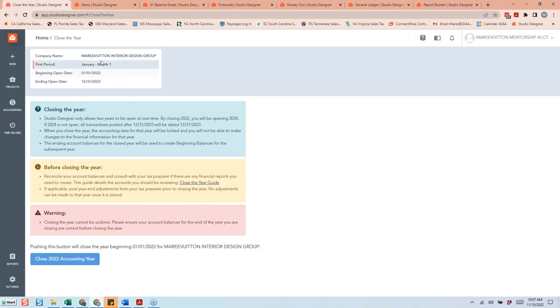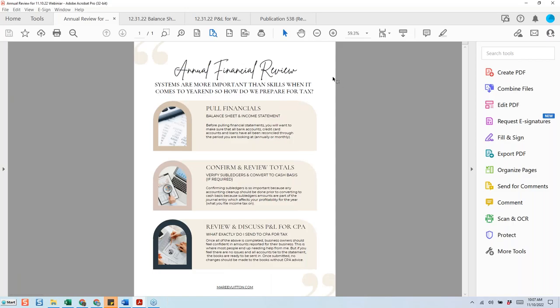It's not scary to close, but there are some things that I like to have everybody do before we actually close the period. Most of you already know that it does things in real time. So if you post something today, it's going to be dated today, unless you change the date. And there are some things you can't change the date for, like invoices. It's dated the day that we create it. So that's a little bit about that, but I do want to jump back into my actual processes.